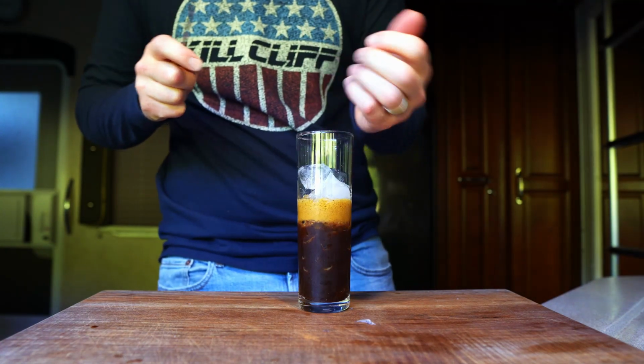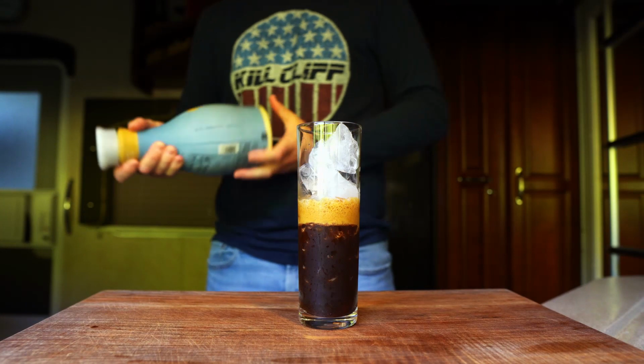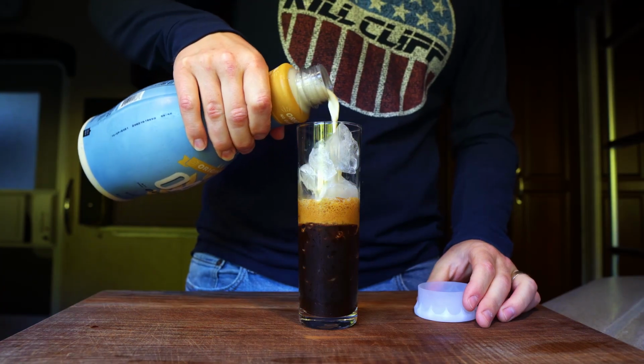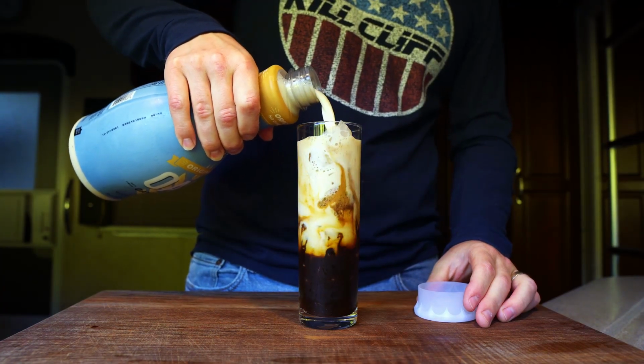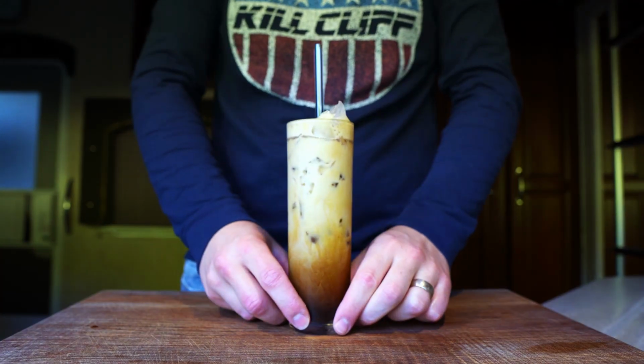and top with more cracked ice. Finally, make sure to shake up your oat milk, and then top up the glass with it. Add a straw, and enjoy.